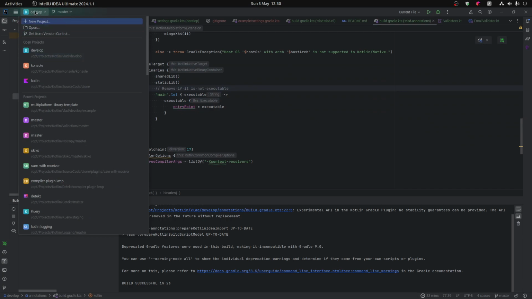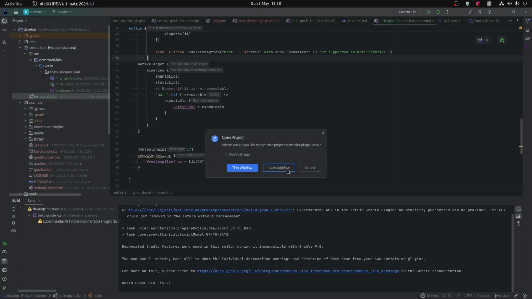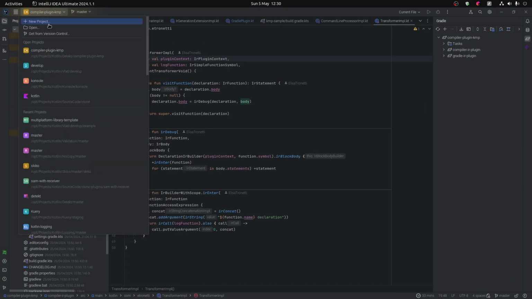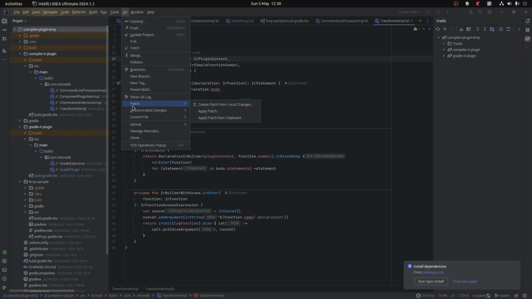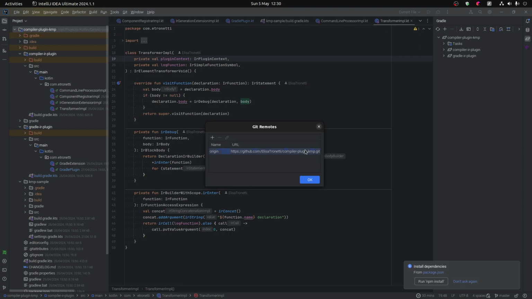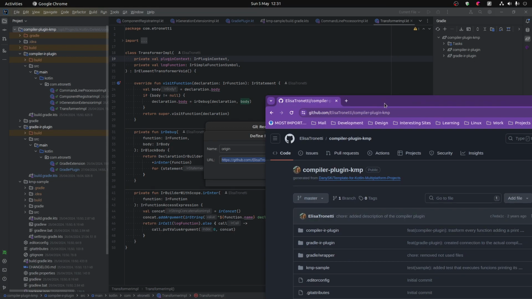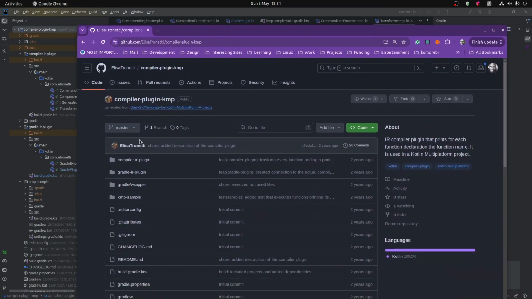I think I mentioned that I really relied on a template project that I found for compiler plugins that really assisted me in just getting started with compiler plugins. That template is this one here. I think it's by someone called Lazei Tronetti.